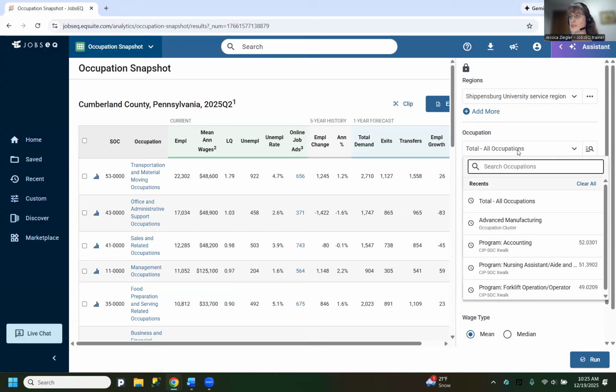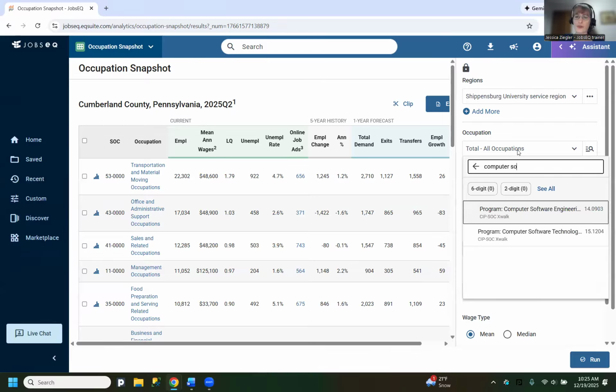So if you wanted to look at a specific program, such as computer software engineering, you can type in computer software engineering, and the occupation groups with program in front of them are occupation groups related to specific programs.